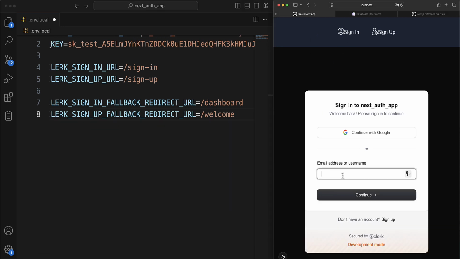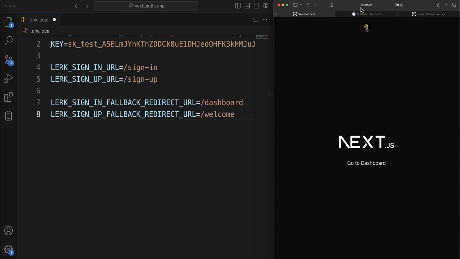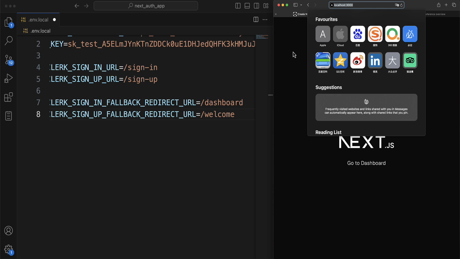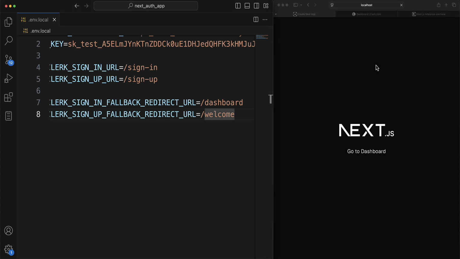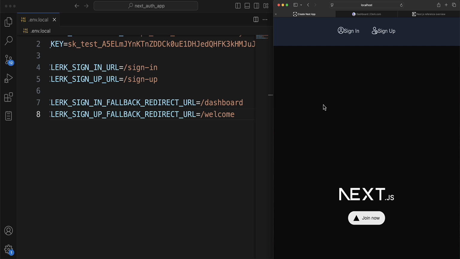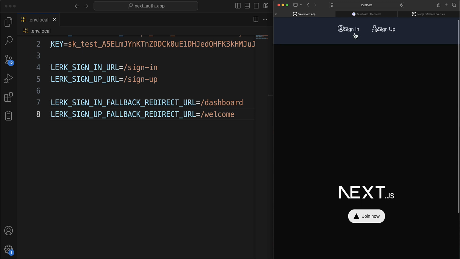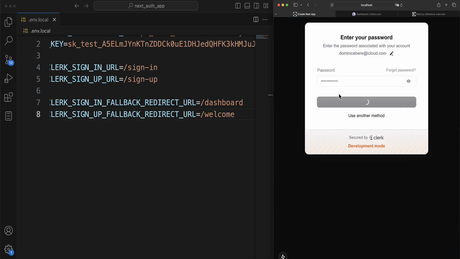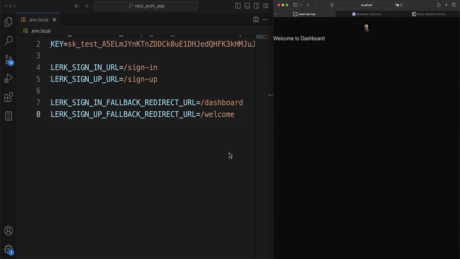Currently, when we sign in, let's see the page that we get sent to after signing in. So after signing in, we get to the root of the application. As soon as we save this, it's refreshed. So what we're going to do now is to sign out and try to sign in again and see what happens. Yeah, we click on the avatar, we sign out, and after signing out, we can now sign in one more time and we should get sent to the dashboard. Yes, we get sent to the dashboard. And that also means that after signing up as well, we get sent to the welcome page. All right, so everything is working well.